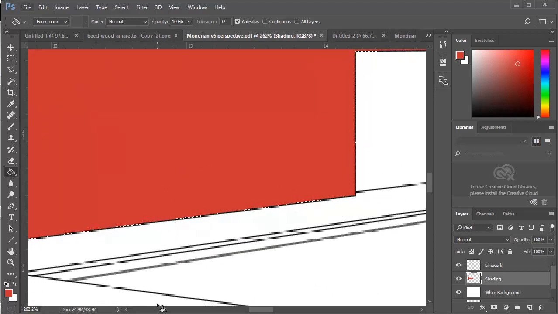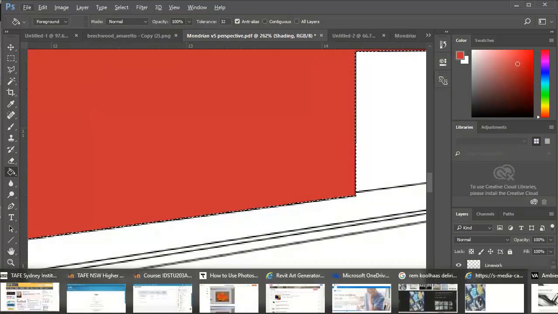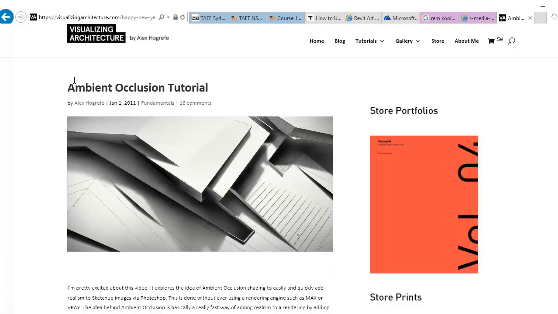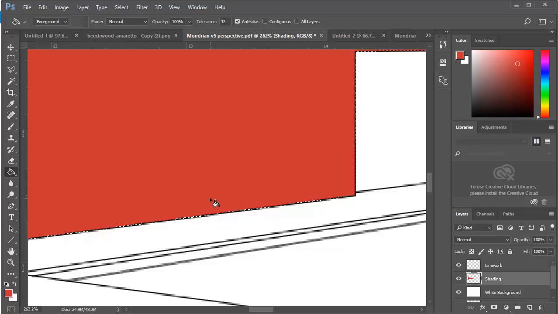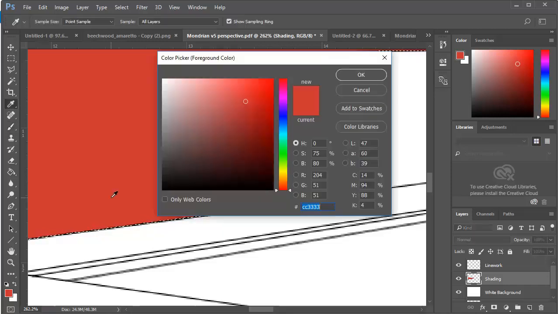And then to paint the ambient shadows, this is similar to what you'll see if you look at the Alex O'Greef tutorial online. You can see here these shadows have been painted. I'm not going to do the full shadows, but I'm going to do the ambient shadows, which are these extra shadows you have close to the corners. Just using the brush tool now, we can get a darker version of that colour. You can try burn and sponge as well. They can work really well. But you can just try painting with a darker colour, and that's the simple way. So I can just darken the colour here.